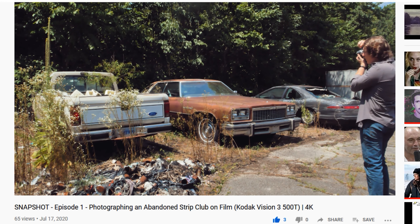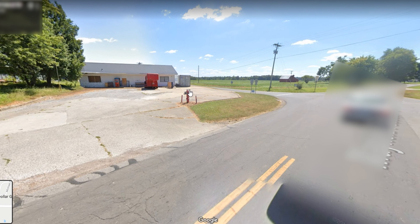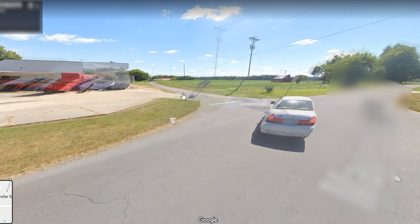Two weeks ago, I talked about how I went to the old abandoned strip club, Electric Monkeys, and took photos there — the process of finding that place and actually photographing that location. And this week, I'm going to tell you a brief story about this old building. I don't know what it was. It has been abandoned for so long that I looked on Google Maps and I could not find what it was or what it used to be. There is no record of what that establishment was.